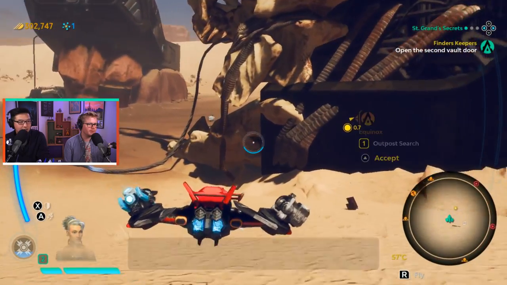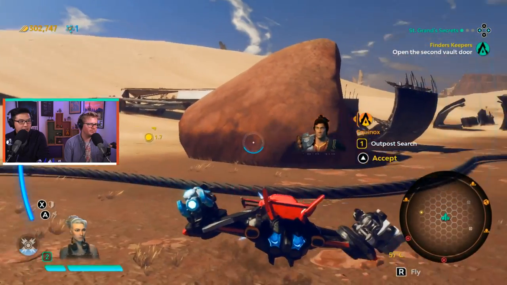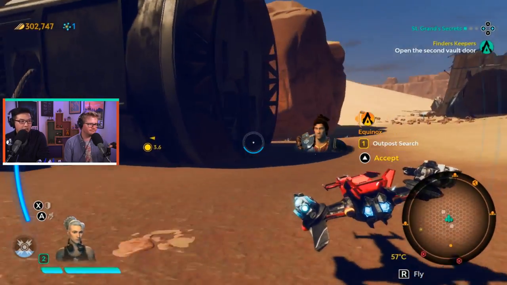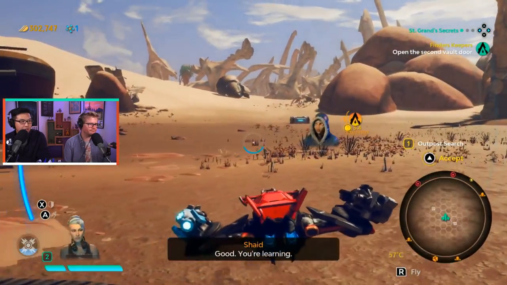Hey, Equinox, give me a target. No. We need to grow our alliance. I have an outpost on scan. I don't want to do that. I need to find another power-up link. I don't know where to find it, though. Is it that little conduit that you picked up? Or... Good. You're learning.